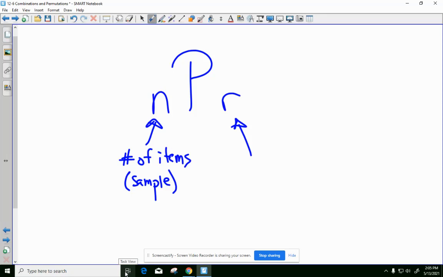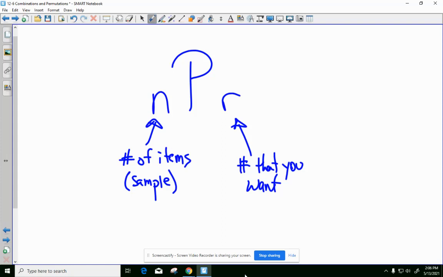A minute ago, Maddie asked the question about, if you had 6 things, do all 6 of them have to be in there? That was a factorial. If it's, I've got 6 things, but only 4 of them need to be there, now it changes. Here's where it changes. How many do you have? And over here, it's the number that you want.